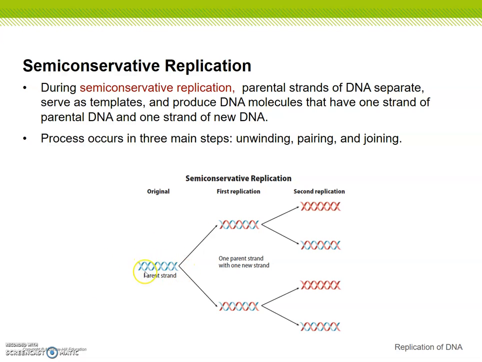It's kind of a double helix, right? So there's two strands put together to make the parent DNA. Well, it's kind of ripped open, replicates, so the new strands are only half new. It's half new, half old. And then that's going to do the same thing. It's going to rip open, duplicate again. So that's where the word semiconservative comes from, because some of it's conserved, not all of it. Half of it's new, half of it's old. Now there are three main steps in this process: the unwinding step, the pairing step, and the joining step. And we're going to look at that today.